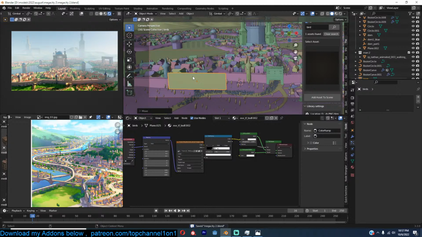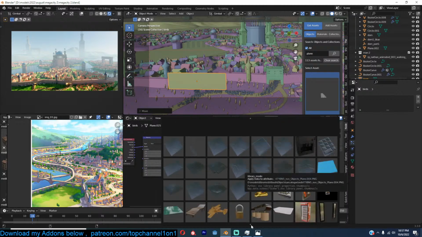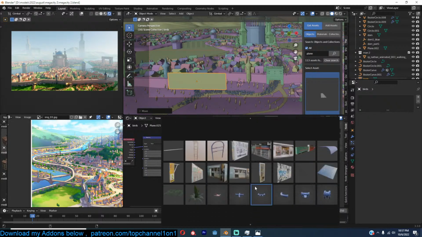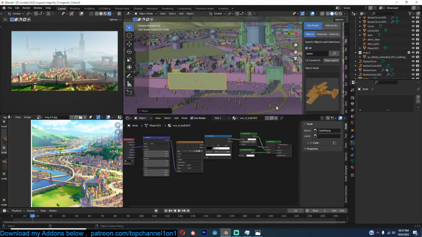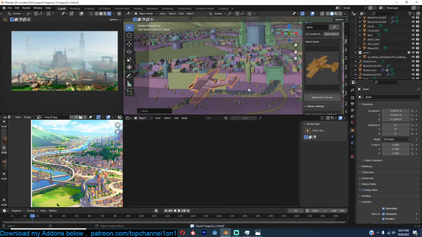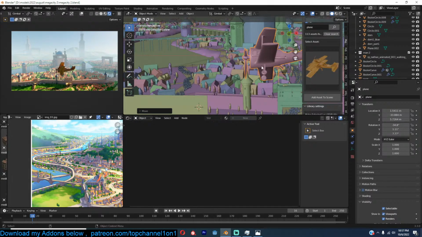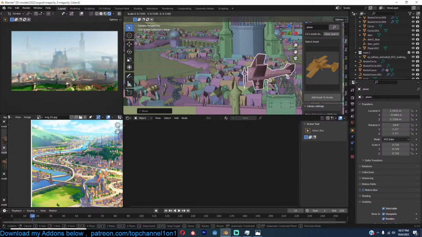Do you have a propeller plane? A plane. I think I had one. I don't remember where. Oh yeah, I think I'd seen it here. I think it's a Fortnite model that I made.